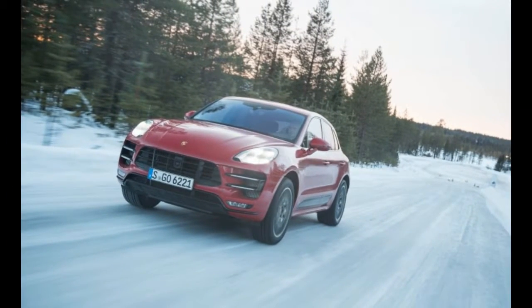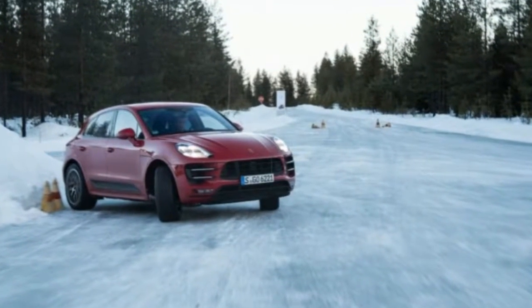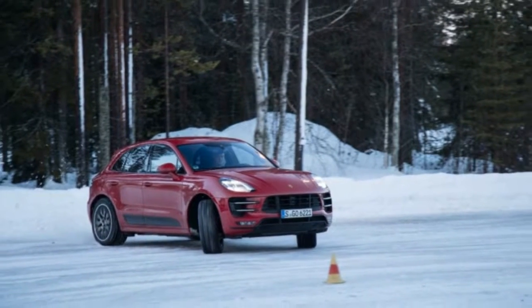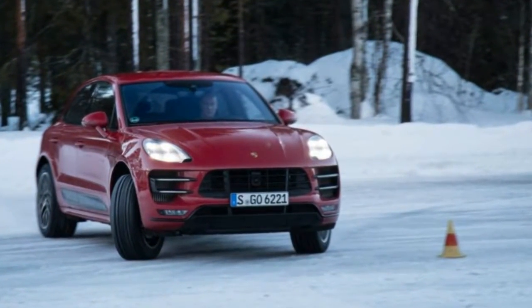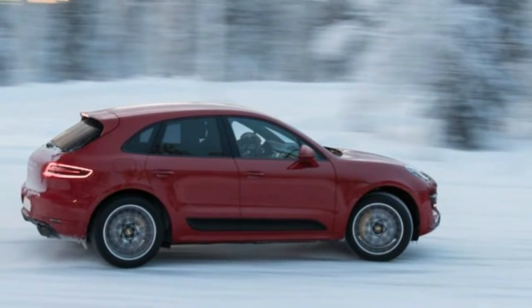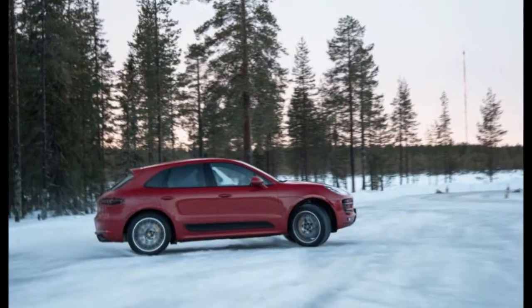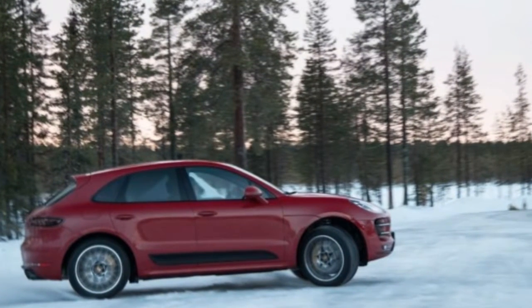It takes a moment to re-engage when the driver steps on the throttle. When the Macan Turbo is equipped with this performance package, its chassis rides lower than the regular Turbo's by 0.4 inch, nearly mirroring the enhancements of the 360 horsepower Macan GTS versus the 340 horsepower Macan S. The electrically assisted power steering is nicely weighted, and the braking system has been upgraded over the regular Turbo with thicker and larger front rotors.